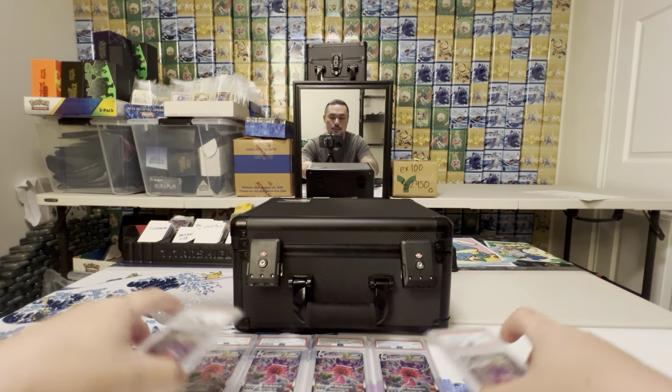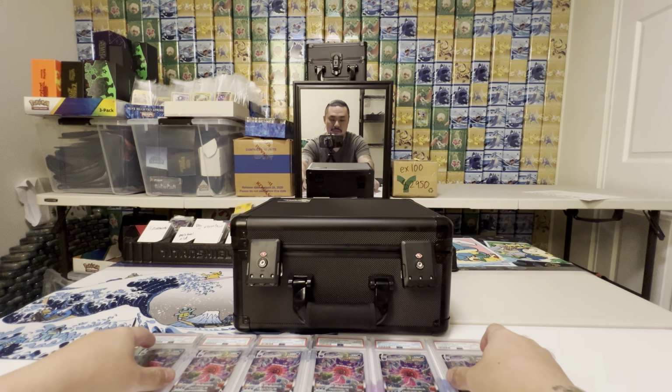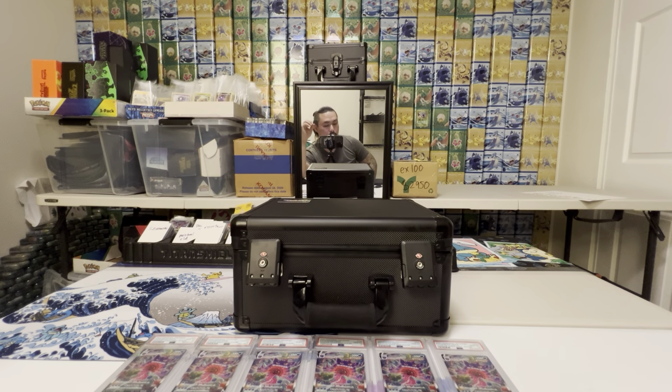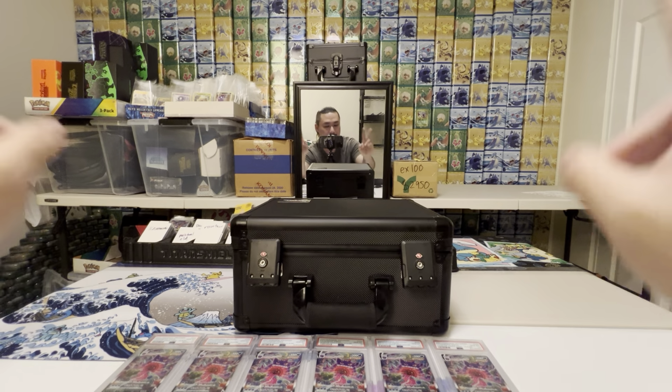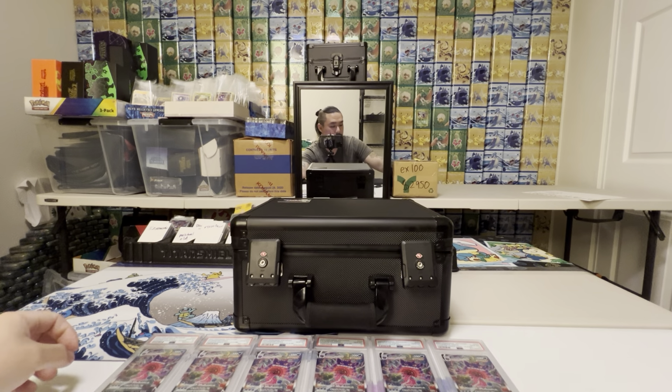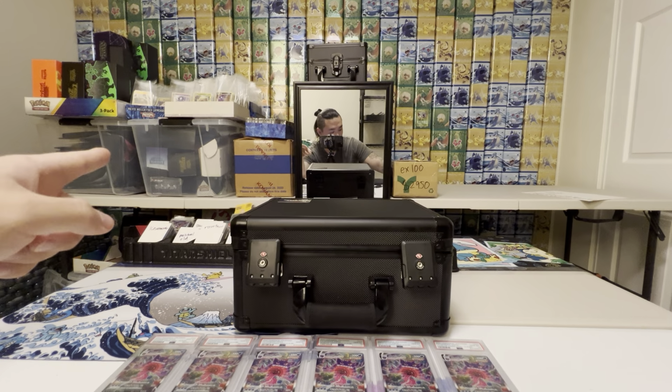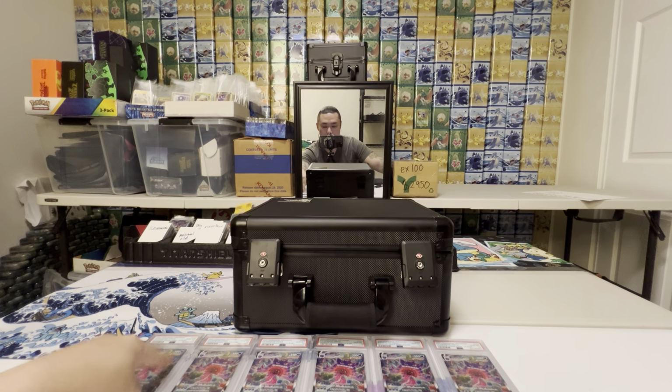I currently own 10% of the world's Gengars. Okay? Am I buying more? Yes. This is my number one slab investment, not by dollar value, but by belief in the product and the investment. Okay? Also, Gengar is the best Pokemon. So there you go. Now, this is always going to be a high demand slab.